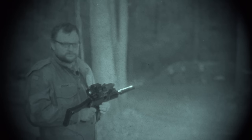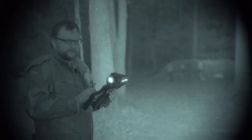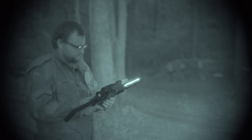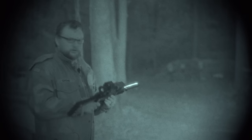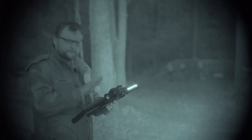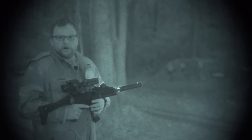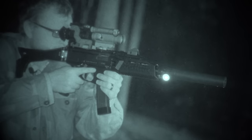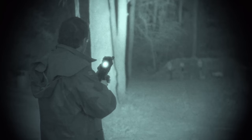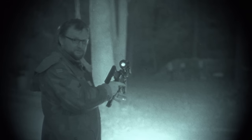Everything from personal defense to hunting purposes — this is a very handy setup. The lightweight of this platform is nice. Yes, I'm throwing a bunch of stuff on it, and it's a bit bulky, but despite the extra weight from the optics, flashlight, and suppressor, it's still something you could carry eight hours a day if you had to — and I think that's kind of the charm. This hush ammo is definitely doing its job. This gun is definitely one of, if not my favorite, 9mm platform.